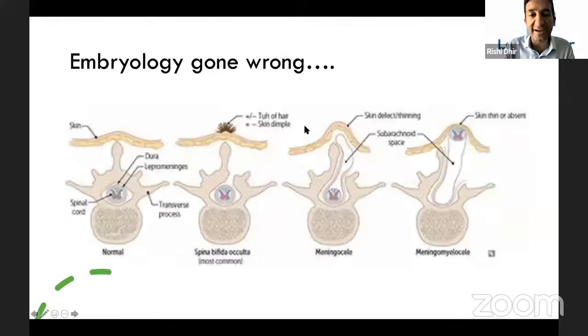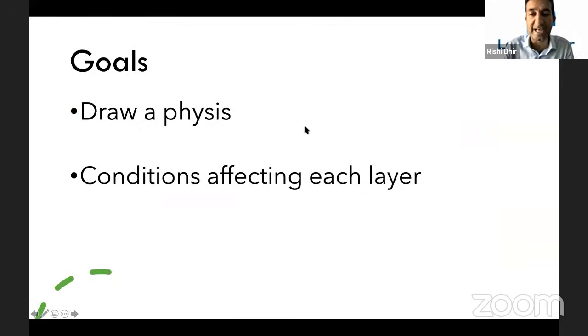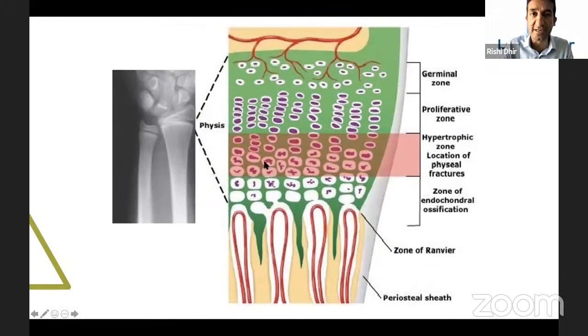All right, and then finally, the way that I've seen the physis asked in the exam is they again show a condition and say, why is this happening? And that's your perfect opportunity to draw the physis. They love it when you draw diagrams in the exam because it shows understanding. So they may ask you, where do Salter-Harris 2 fractures occur? Where do Salter-Harris 3 fractures occur? Where does achondroplasia occur?